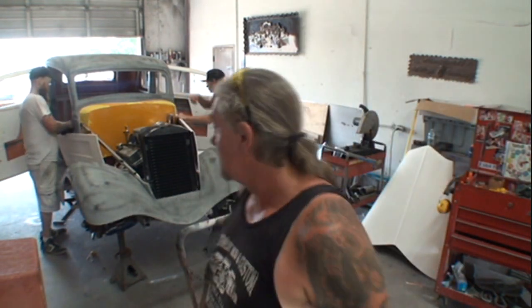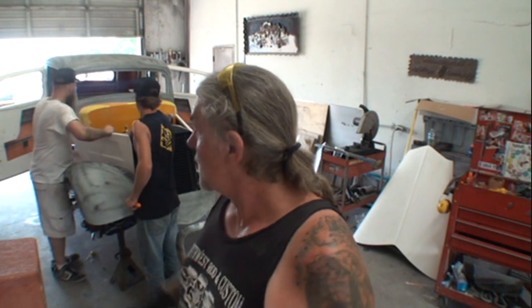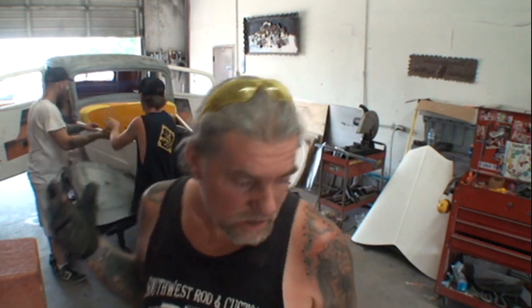All right, so we're working our ass off. This is day 4. It's almost 6 o'clock. Let's go ahead and see what we got done on day 4 of our 10-day build. This is the longest, hardest part here.